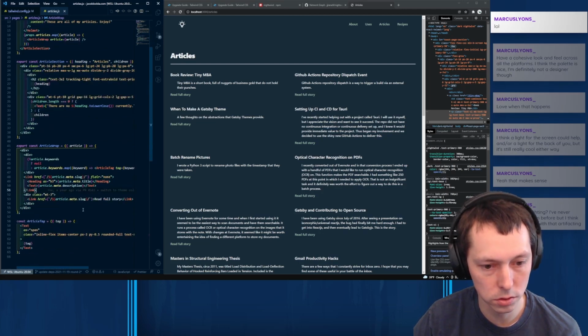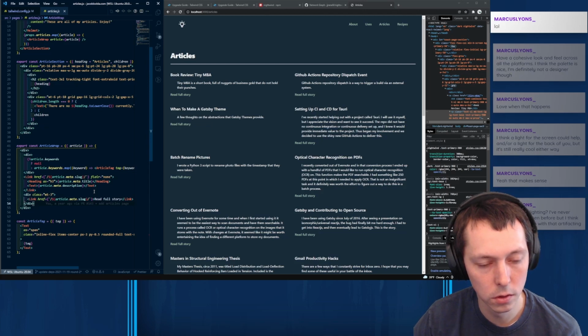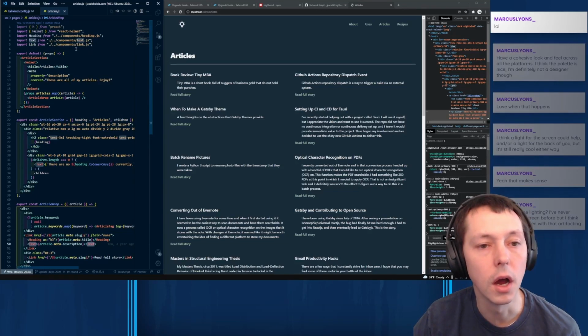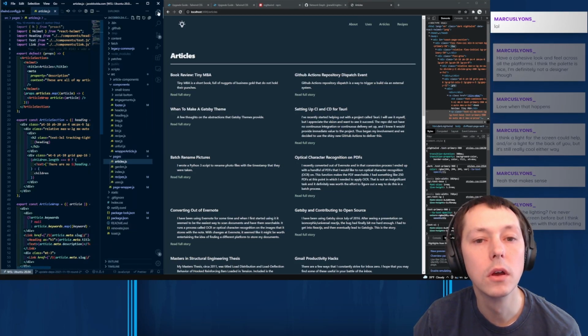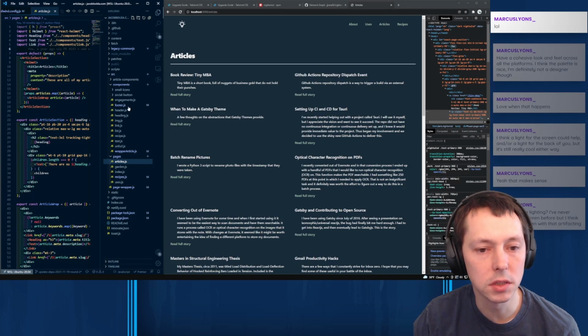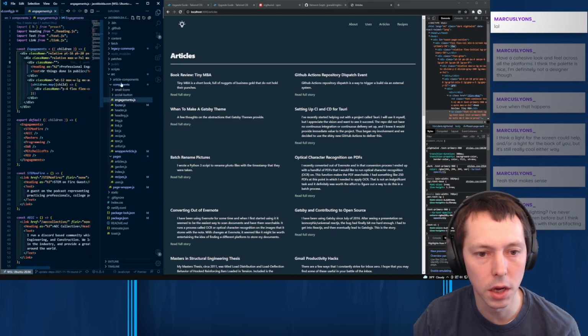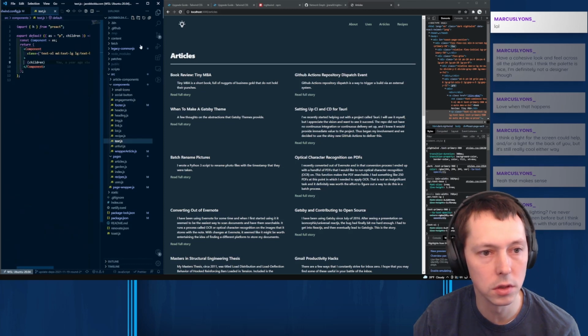Doing the articles, so it'll be in here. Text. Okay, so it's coming in from text. I guess that makes sense. So I wonder what's gonna happen if I change it default in here.